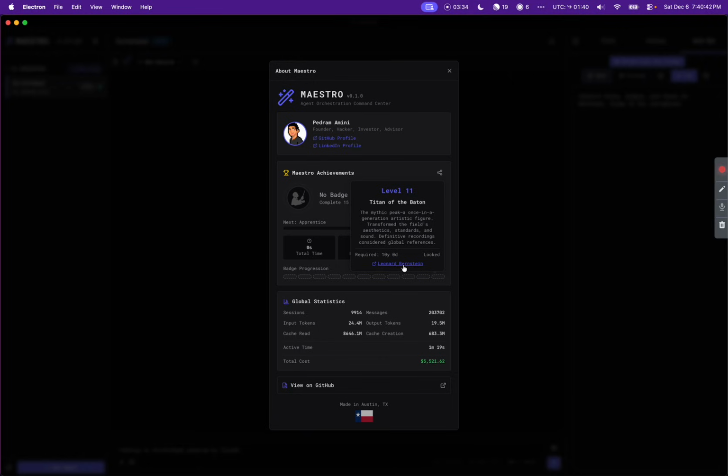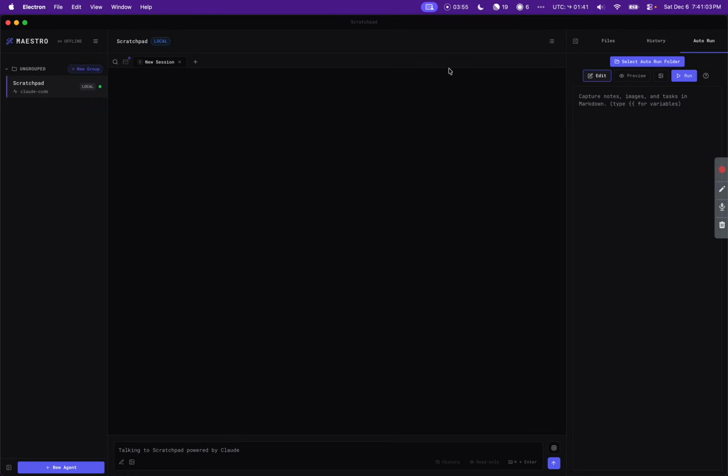I've got examples of different real world Maestros, with Wikipedia pages on each one of these. And you can see it's going to be quite hard to reach level 11. You've got to have 10 years of auto runtime. But before you think that's absolutely preposterous, know that you can run these things in parallel and unattended. So you can get a lot more than 24 hours in a day, for example. All right, back to the main interface.